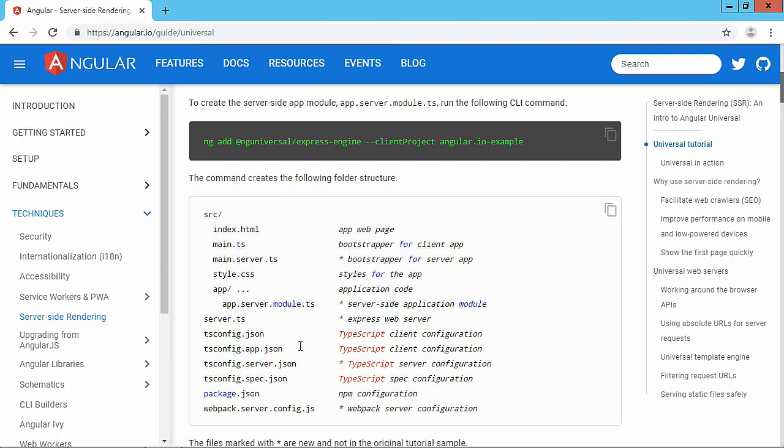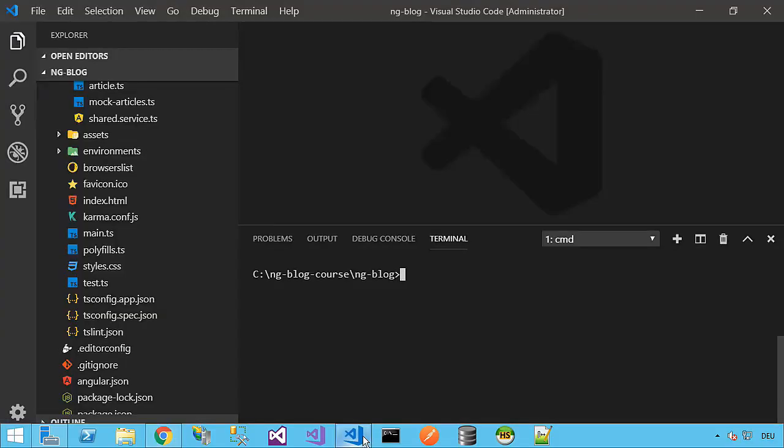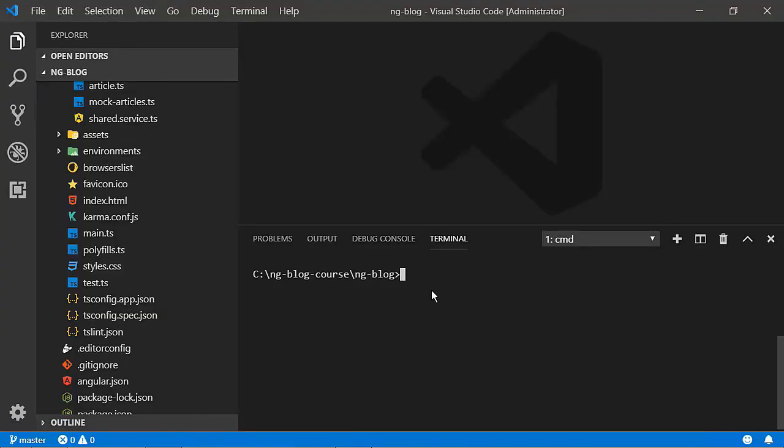A bunch of files will be modified and some will be added, and we will have a look at these files. And I'd say the most important ones, well, every file is important, but the one that is the core for the universal app is the server.js file, which is essentially the Node.js web server. And we will go into a bit more detail regarding Node and Express in the next section when we build the backend by ourselves. But for now, let's just create our server-side app, and there we are.